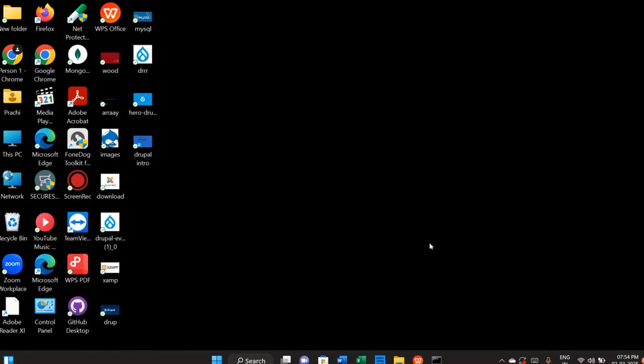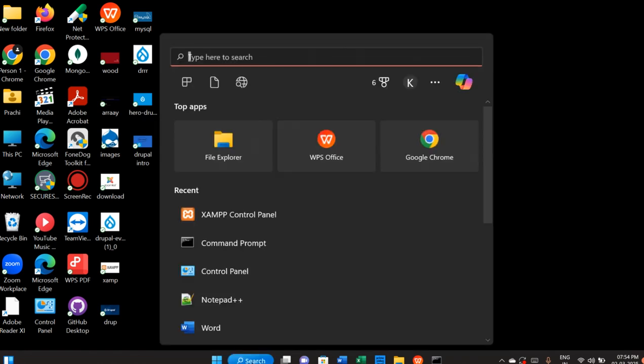First, you need to check that you have installed XAMPP and MySQL on your Windows system. For installing Drupal, you need to have XAMPP and MySQL. So let's see XAMPP.